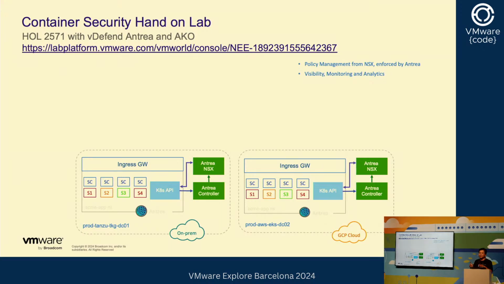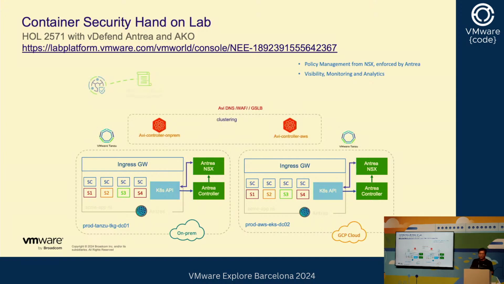And this use case is very funny. That's the only hands-on lab. When you see in the hands-on lab, you're going to see the combination from the question you asked earlier. You combine the two container clusters on-prem, right? And then you can apply it in the cloud you want, but in the lab we build the two clusters on-prem. Inside you have Antrea to protect your east-west, right? And your Antrea and the AVI controller handle the north-south, so they can do ingress to control traffic from outside.